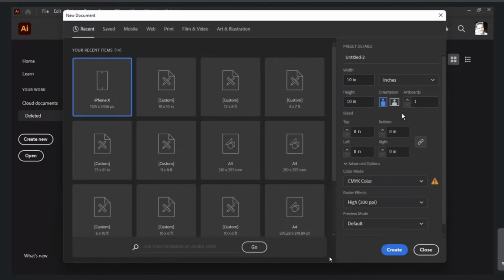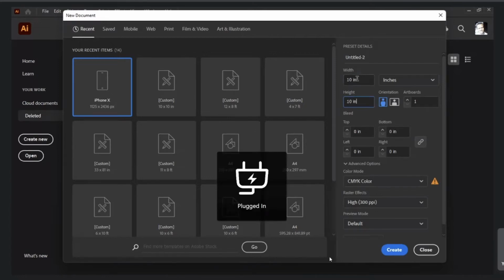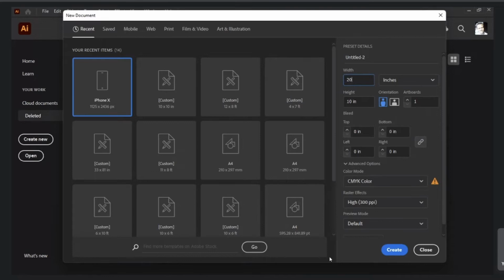Another thing to note is when you are entering this figure, you can see two icons here, and that talks about orientation. Just like you have in Microsoft Word, you can have a portrait, which is like a man standing, and you have landscape, which is more like a wide angle. A typical example of landscape is when the width is more than the height, say 20 by 10. So you can see it toggled back to this. If I take it back to let the height be more than this, it's going to bring it back to this. So that's the concept of orientation.